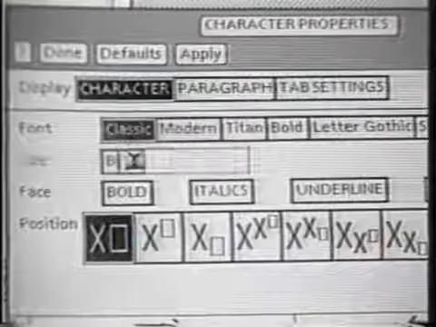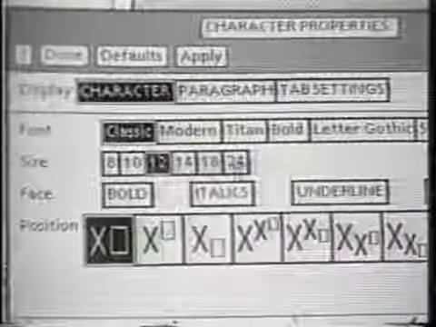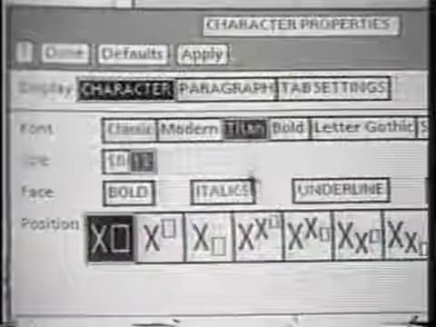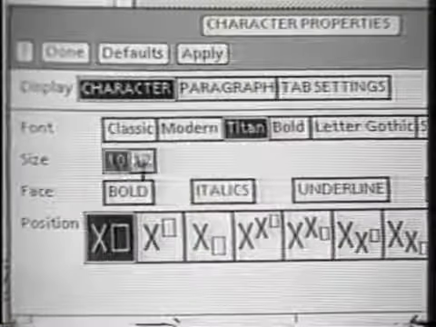So if, for example, I change to this type size, then those are the sizes I can use. If I pick that one, in fact, only 10 and 12 are available. So let's go back to the modern style that it was in and make it be 14 point. Now these are what are called mutually exclusive choice parameters. If I pick one, the current choice gets turned off. These down here are called state parameters. They're independent, so I could have it be bold and italic both, or even bold and italic and strikeout.